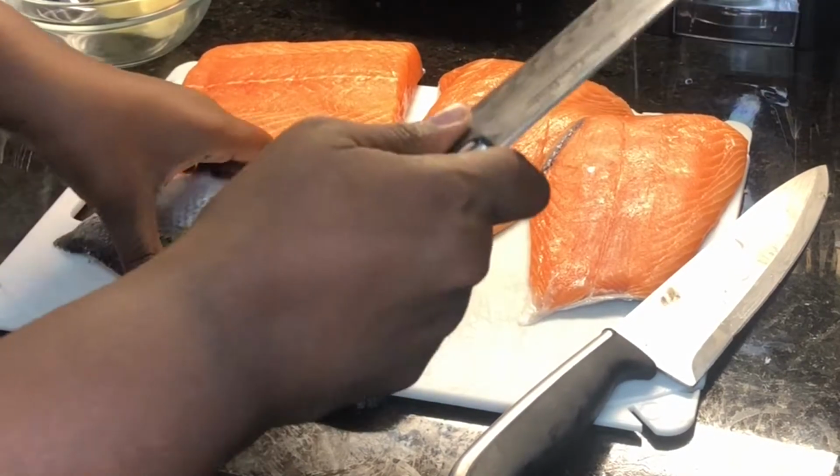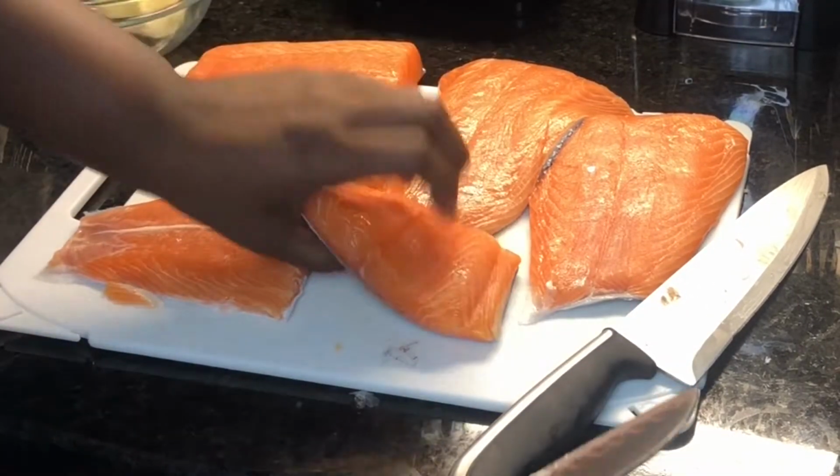Now there you go. Here go a knife. Now you gonna just go ahead and cut your salmon, honey.